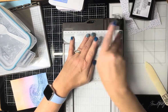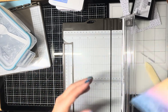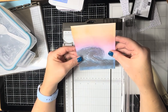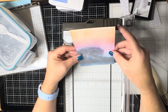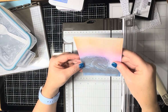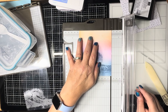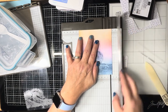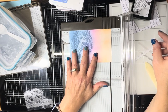There we go. And in a way, I think it would be cute with this if they didn't line up. You know that? Like, maybe take it off this side now and off the top. Only because I like the way that the other color shows underneath. So I think that's what I'm going to do. But for the most part, you're going to want your images to line up with this technique. Does that make sense? I'll show you in a second what I mean, on a card that I messed up on. So, I'll show you what I mean.